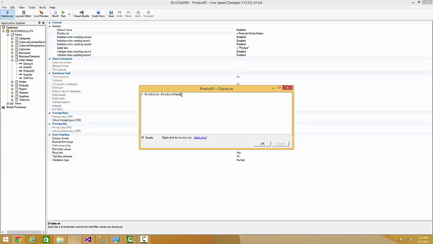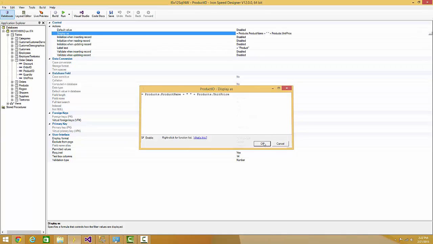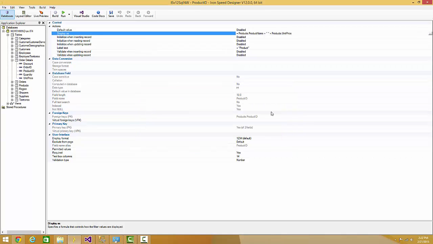So we could say that whenever we display a product ID within the order details table, we want to show the product name plus possibly the unit price. Now, on an application-wide basis, anytime we're on the order details table and we're showing a foreign key to a product, that will be displayed as the product name, space, product unit price.